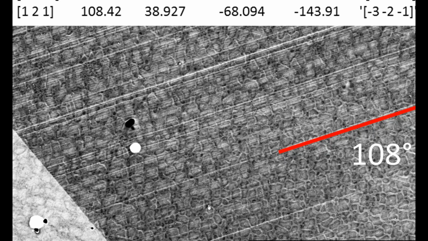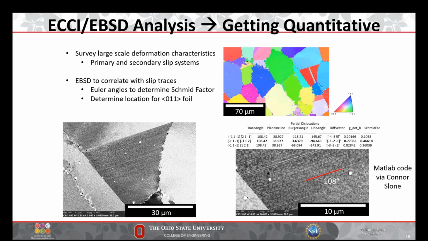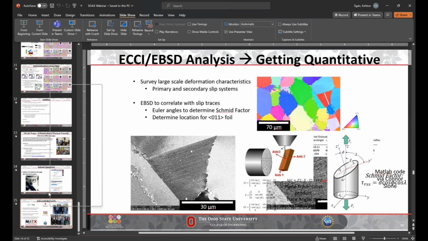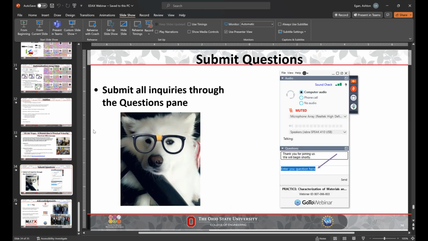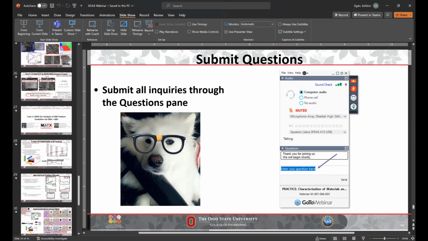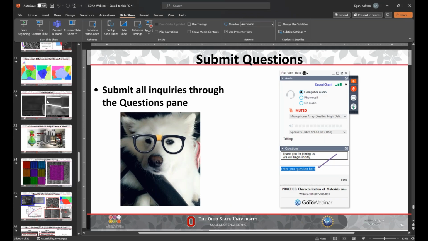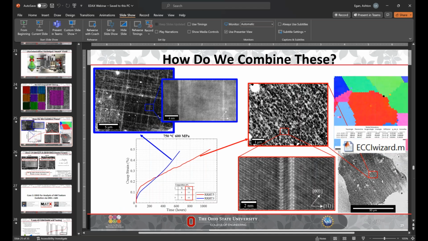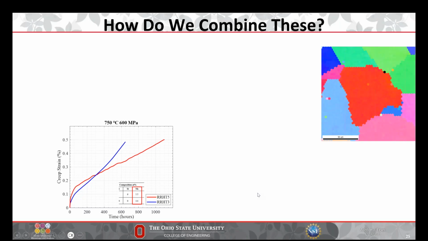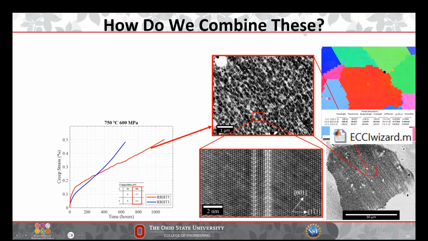Okay. Can you talk more about how to determine the active slip system using the computed Schmidt factor? Yeah. So I think what you're asking, I can answer with this slide that I was just on. Basically, there's only 12 slip systems in FCC crystals.